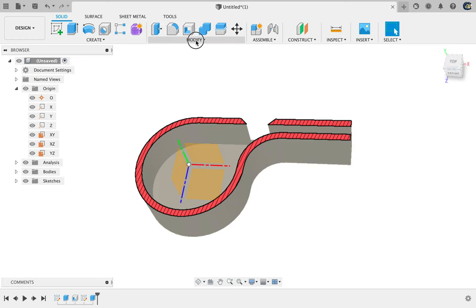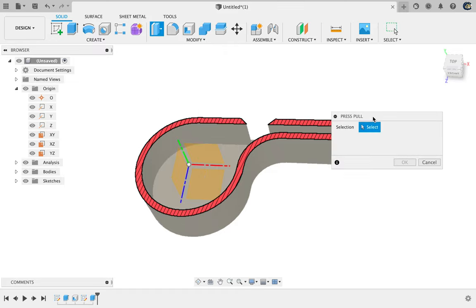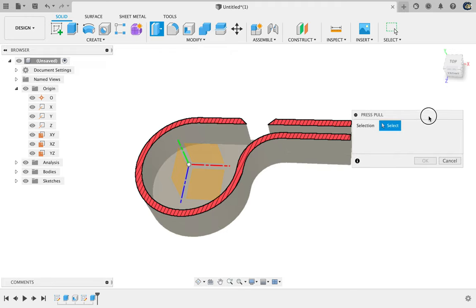That's this one right here. It's also in the modify menu. It has a keyboard shortcut as well. That's Q, so I'll go ahead and use that. And that brings open the push-pull menu. Now, it wants me to make a selection.